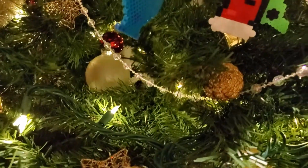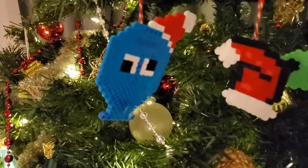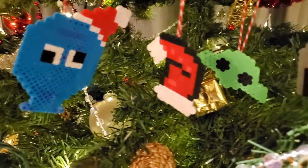And that's basically it. Super easy, fun craft to do with your kids. And you can make some personalized ornaments for your tree.